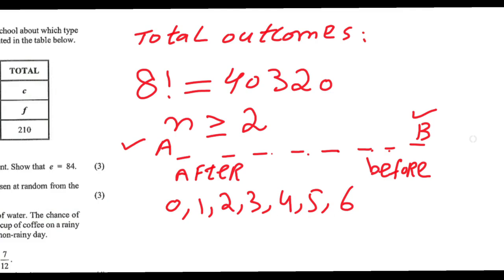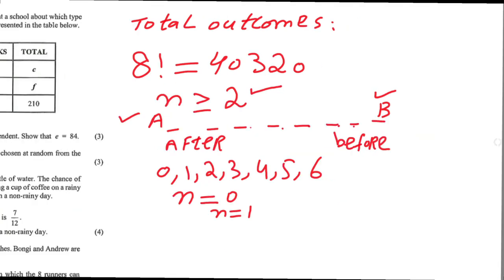The number of outcomes can be found by taking the total number of arrangements and subtracting the arrangements where n is equal to 0 and n is equal to 1. That's an easy way, so we're going to apply complement events here. We're looking at n equal to 0, and then n equal to 1. If we have these two, then we can subtract and find n equal to or greater than 2. So first of all, we're going to calculate the outcome for n equal to 0.